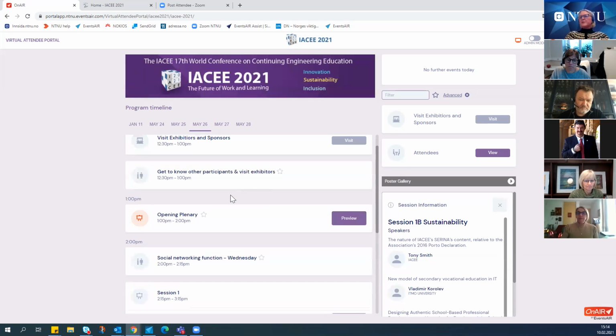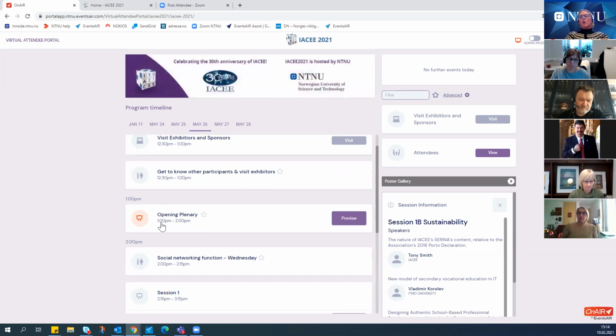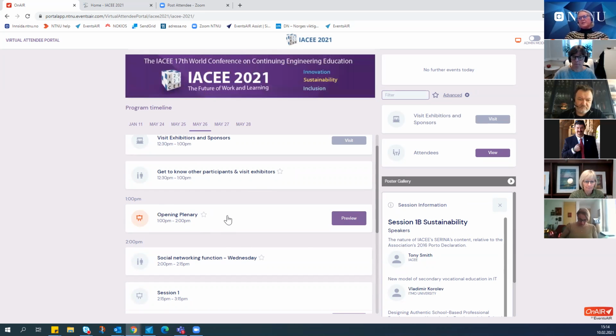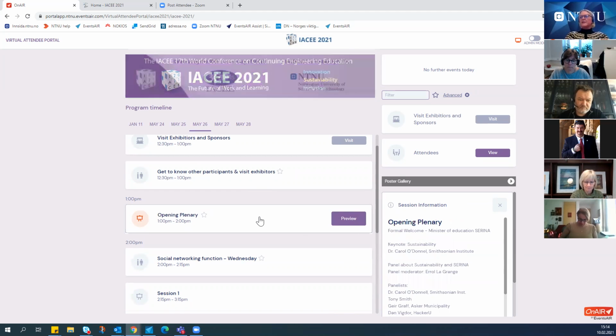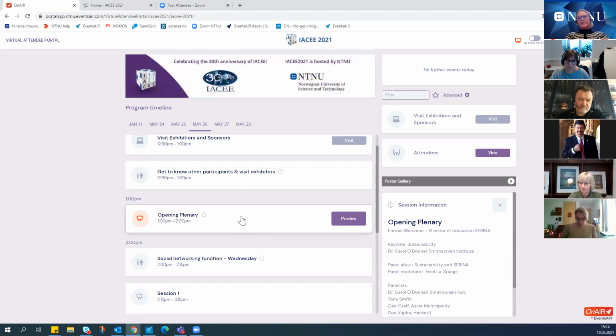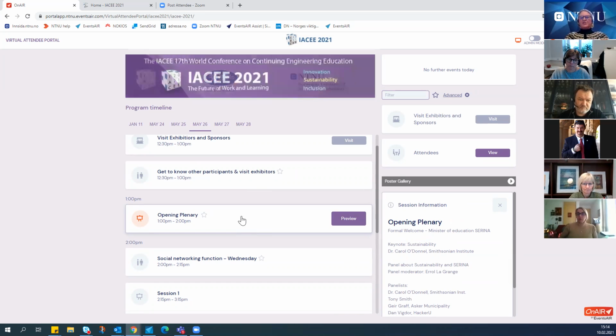For the participants, the session room opens at the exact time which is stated here in the program. But for all the speakers mentioned here on the right-hand side, they will be able to enter the room at least 15 minutes before the session starts.